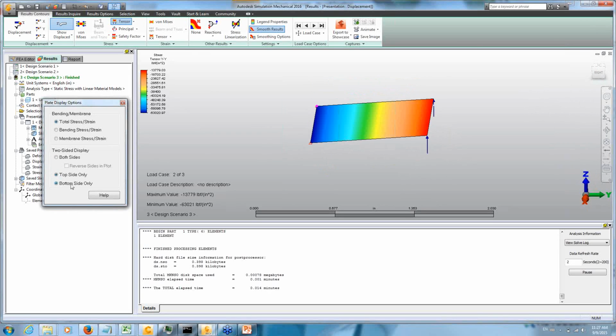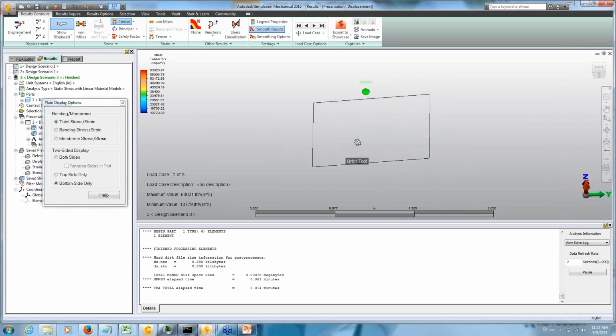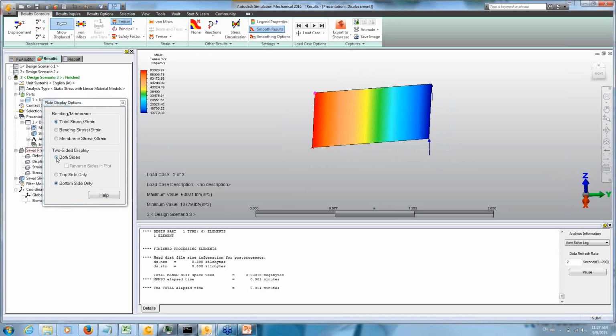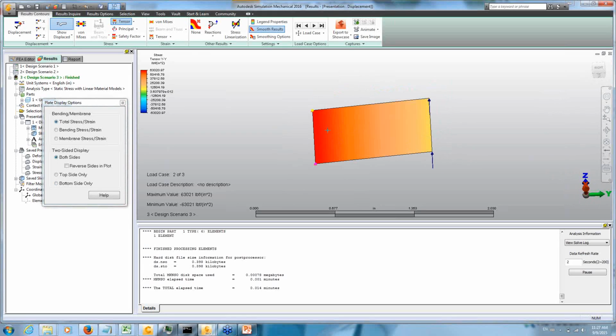Similarly, if I change to bottom, it's all going to be in tension, and it doesn't matter if I change the view, the colors won't change. And if I go back to both, this is the top, it's in compression. This is the bottom, it's in tension. Again, the top and bottom is decided based on the element normal, which in my case pointed in the negative z, -1, which makes this side the bottom and this side the top.